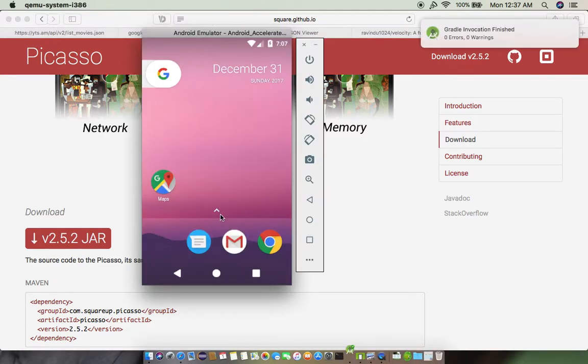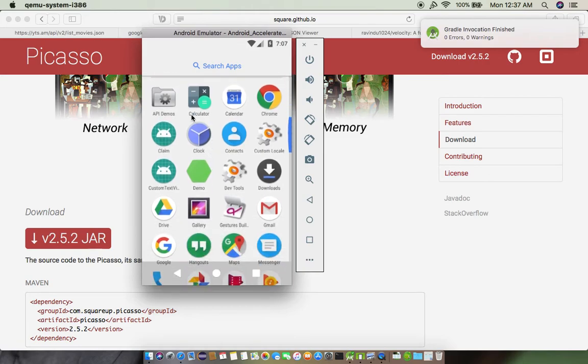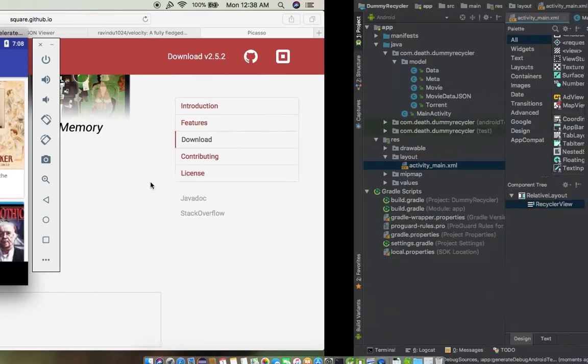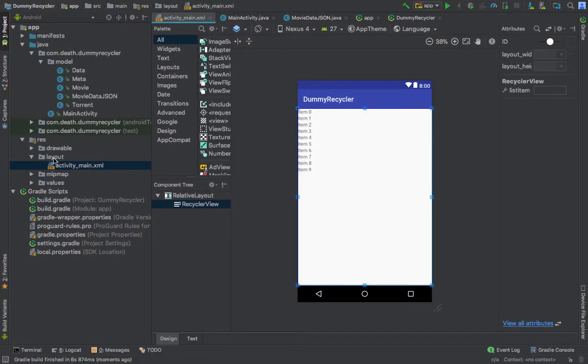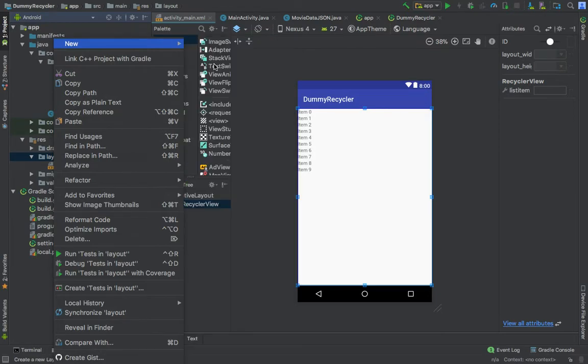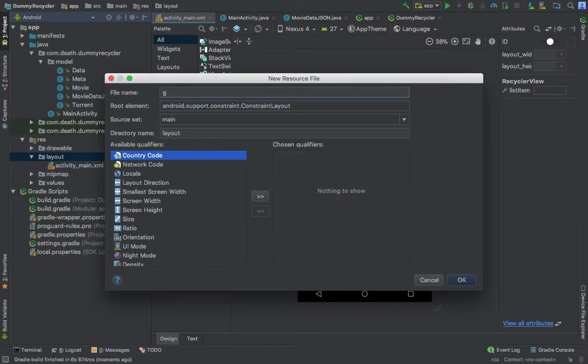So if you open the application that we have created earlier, you will see that if you click on this, these are the card views. So in order to achieve this thing, we need to make an image view, a text view in here, and a rating view, or a text view again. So in layout, I will create another layout file. I will name it as grid underscore item.